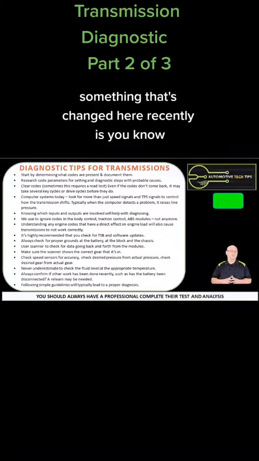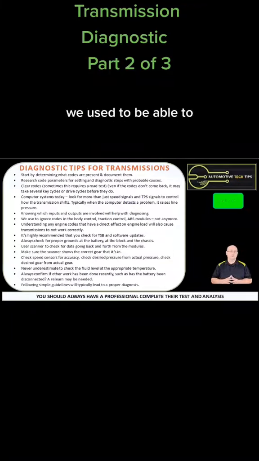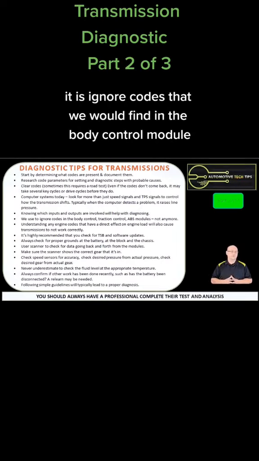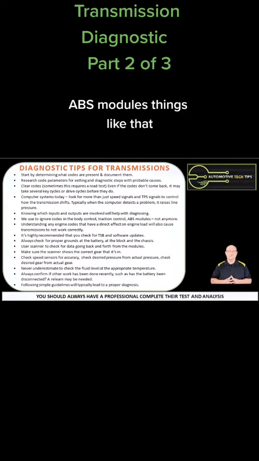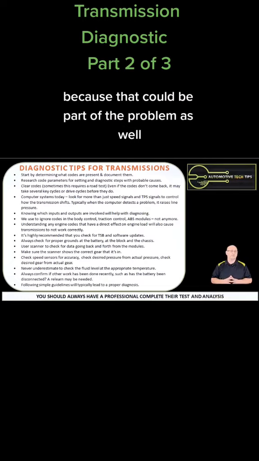Something that's changed recently is that, when we're dealing with transmission problems, we used to be able to ignore codes that we would find in the body control module, traction control module, ABS modules, things like that, but not anymore. We need to be paying attention to that because that could be part of the problem as well.